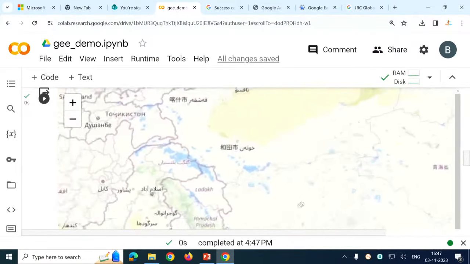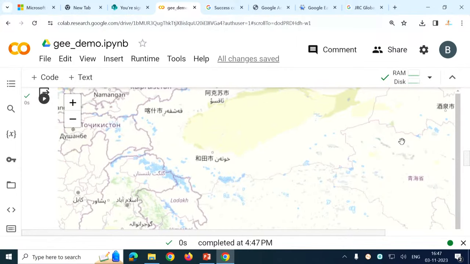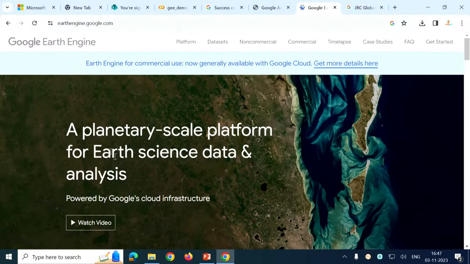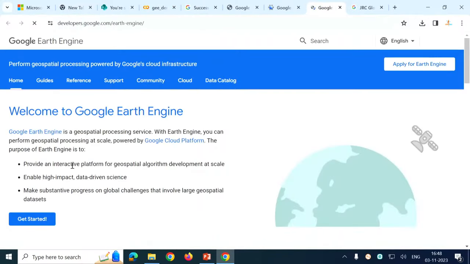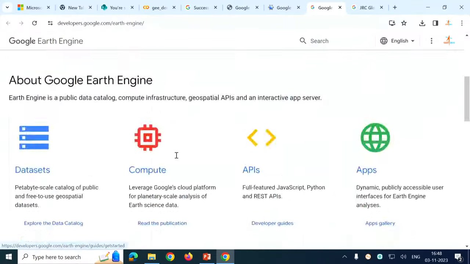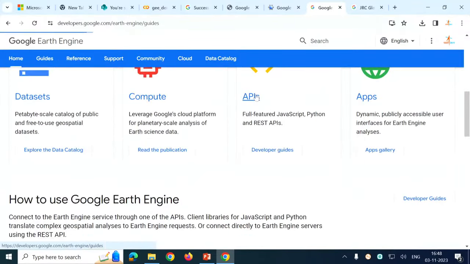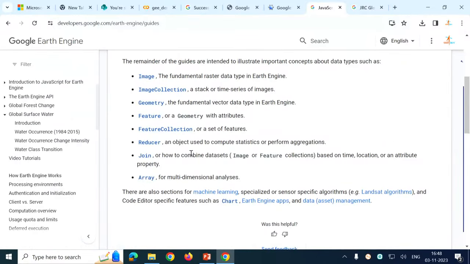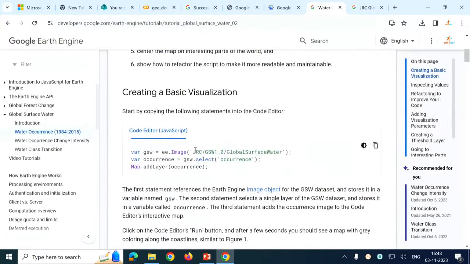Now if I run it once again, just a minute. So I have taken this dataset 1_0.